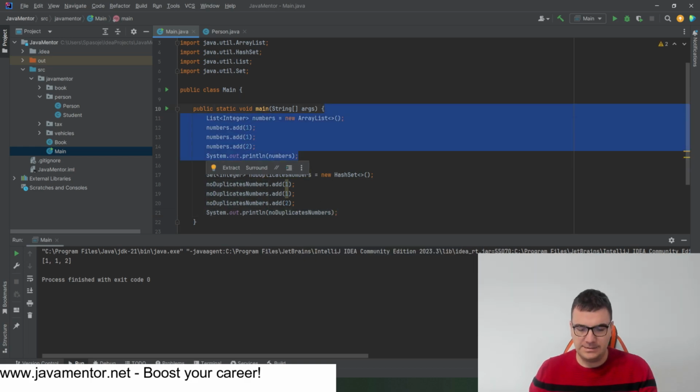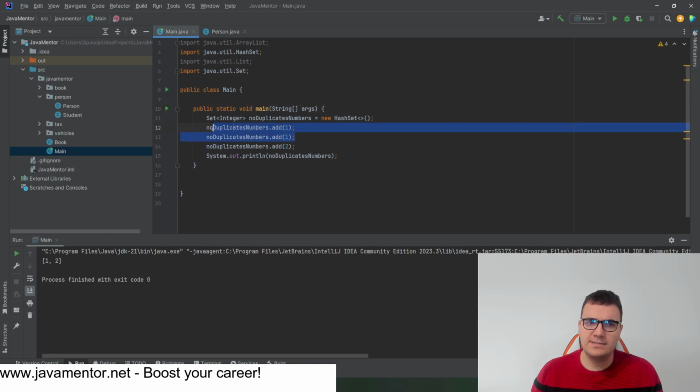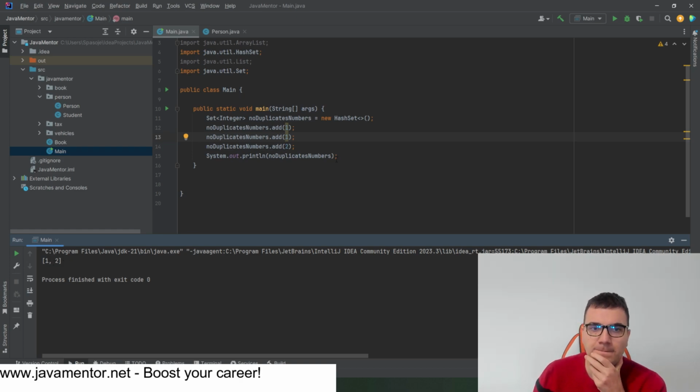We will delete this because we already know the result, and we will start our new program. And to our surprise, or no surprise, we have only distinct numbers in the set. It doesn't matter that we added the same number twice, it's preserved only once in the set.